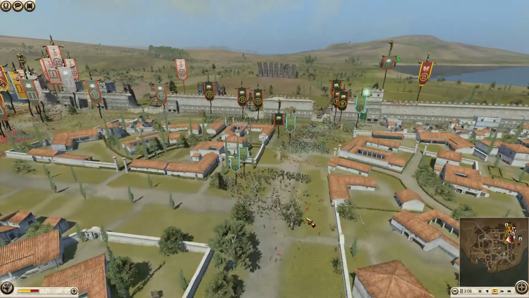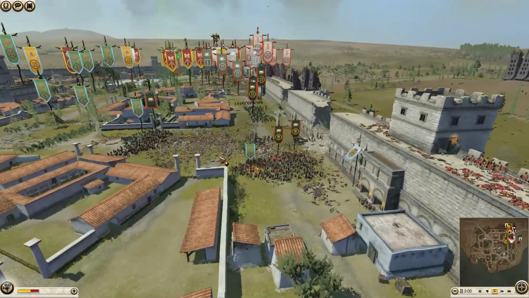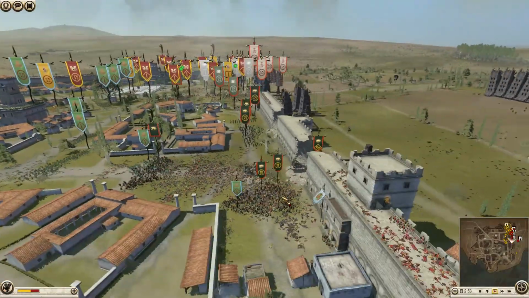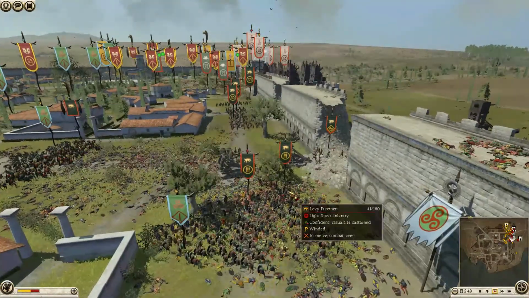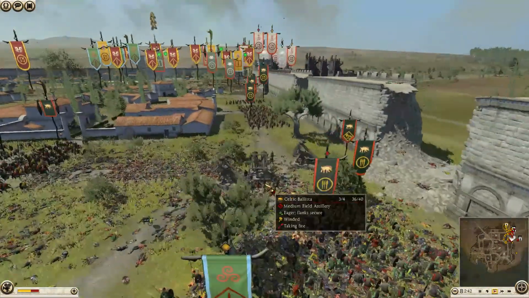I'm clearing the streets a little bit because I do not want to be fired at by the RD. RD is a big concern of mine. So I'm going to have to cut through these Levy Freemen in order to get to this unit of Celtic Ballista. And he is firing there. That's painful to watch. I'm going to hit on his own RD and Levy Freeman, killing them.